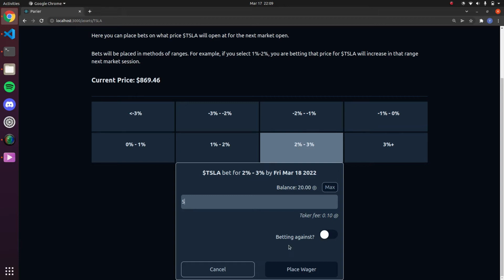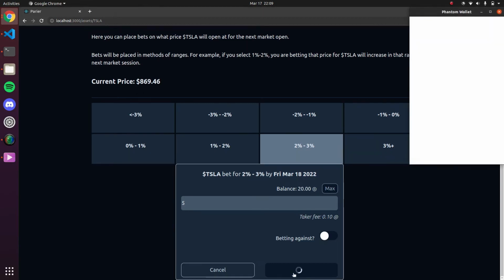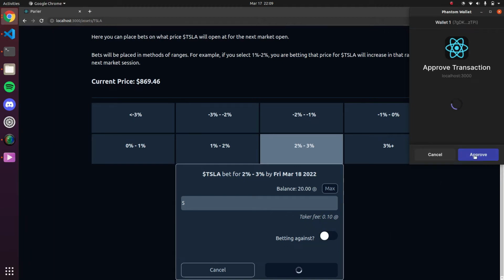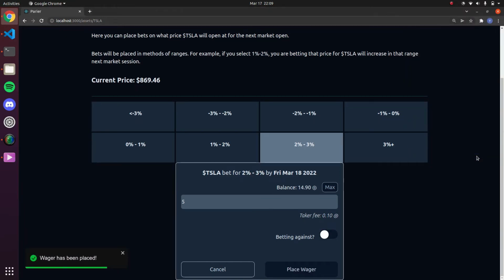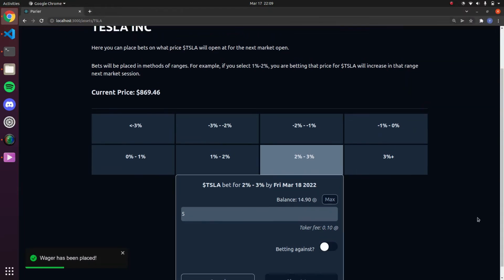Based on that outcome, it will be determined whether an account wins or loses the bet. So now I will place this 5 SOL wager. And now the bet has been placed.